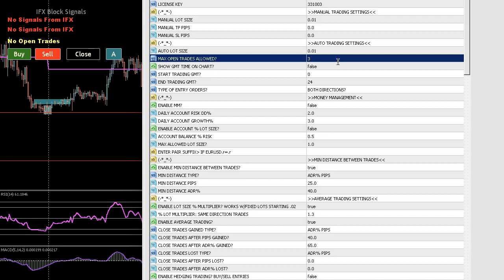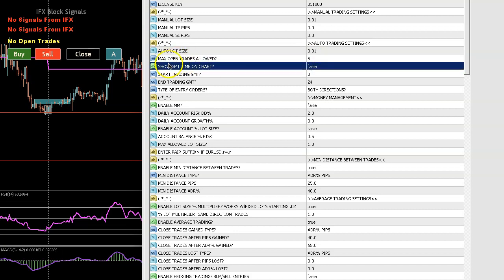And maybe you don't like scalping, so maybe for scalpers you want 1 or 2 maximum open trades at a time per pair. Remember, whatever we do on the EA is only taking into account per pair. It's not doing it for every single pair. You have to save it and then apply it to each pair after that. So it all depends on you. I usually have 6 pairs.